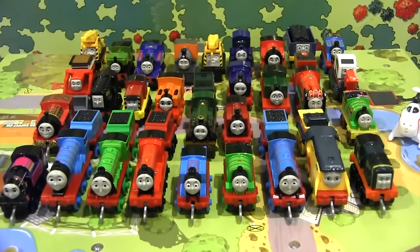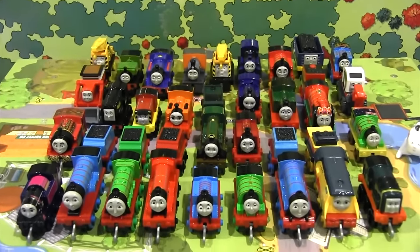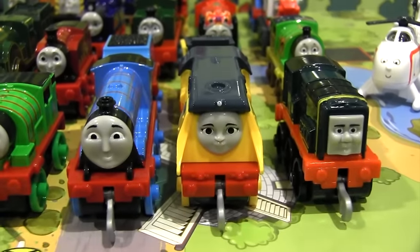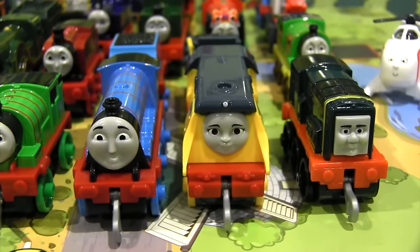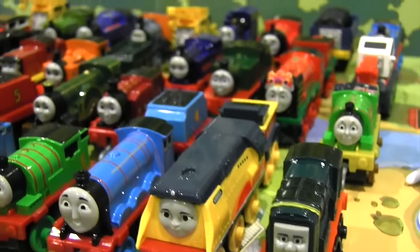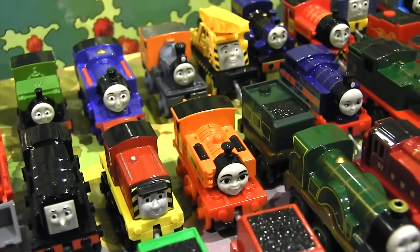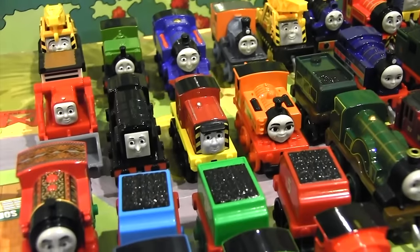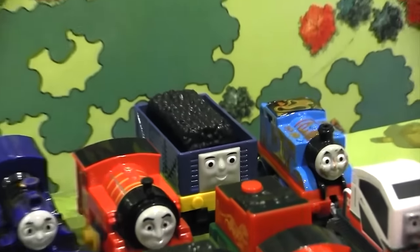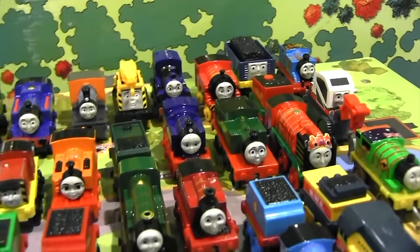Out of all the engines that we took a look at here, the ones that stand out to me in a good way: I was fairly impressed with Rebecca. I feel like she's a good one if you're thinking about trying out this range of merchandise, to get a new character that you don't have. I also didn't think Nia's model was too bad. Salty had a great one. And I am a big fan of that troublesome truck back there, like I already talked about. So those are the ones that come to mind in a good way.